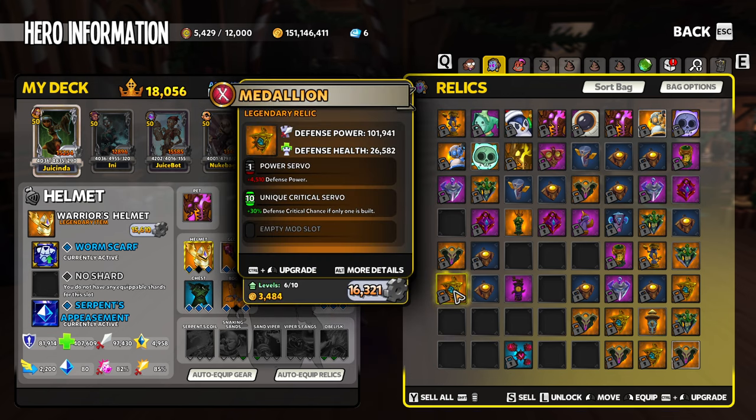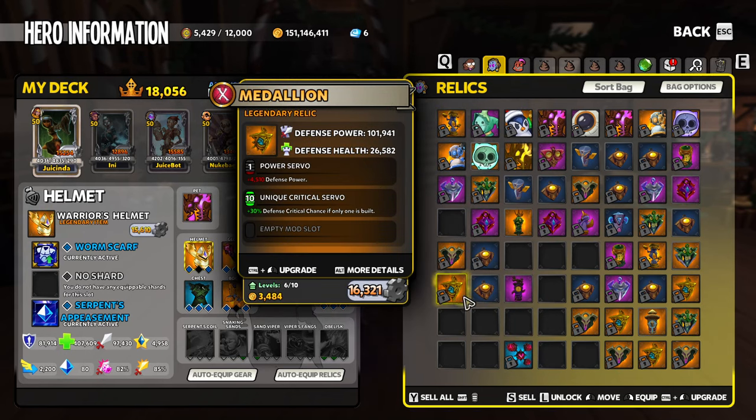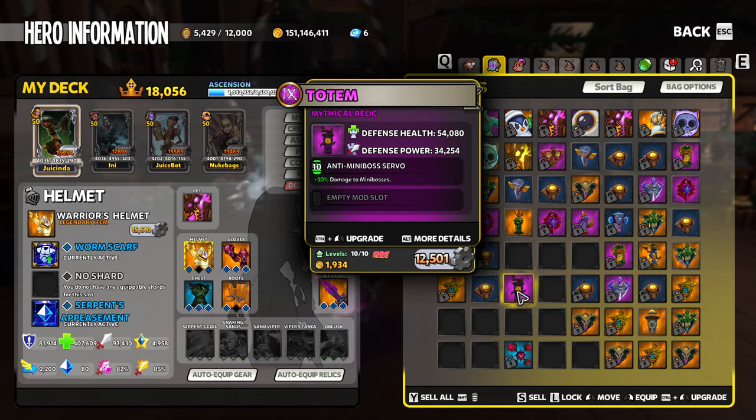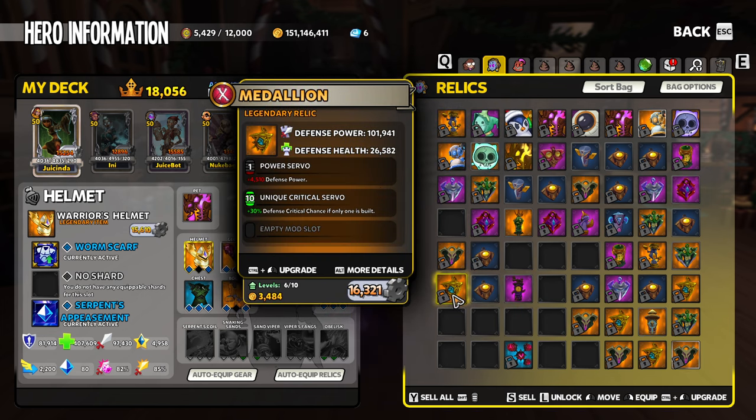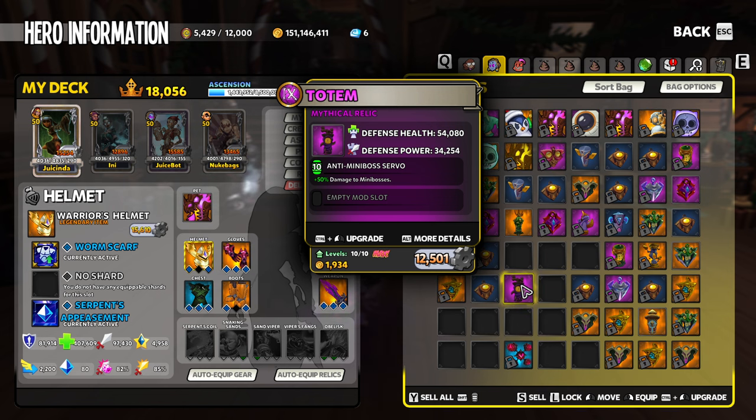I'm going to be using unique crit servo or a 30% chance to crit and unique power for almost 20,000 additional defense power on my relic. Now, since this obelisk, I want to be more of a mini-boss killer, we're going with anti-mini-boss. Now, in most cases, you could just throw a unique crit damage on here, and it's just going to get the job done for you. However, I'm starting to get a few anti-mini-bosses loaded up in the old inventory, and it's time to use some, and hence the boss-killing obelisk is born. So we're going anti-mini-boss on our obelisk.